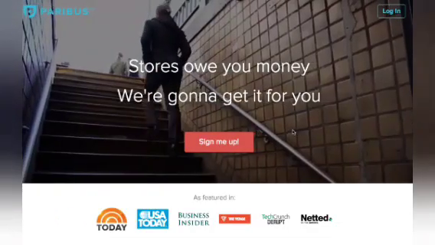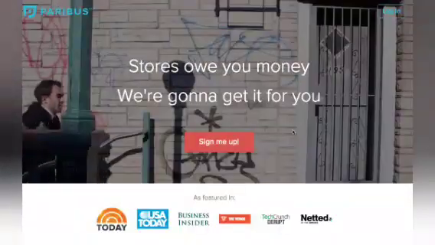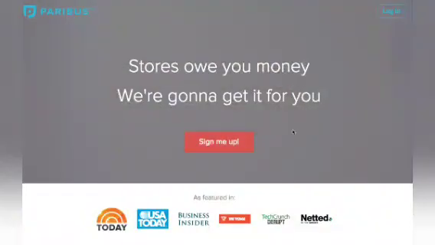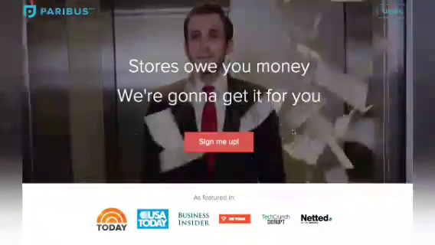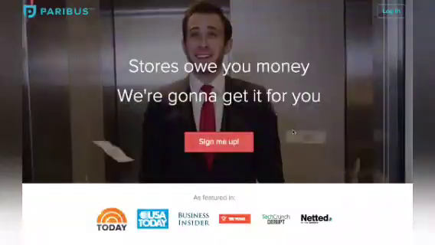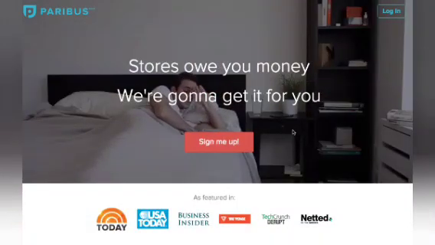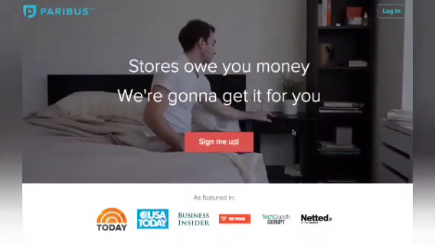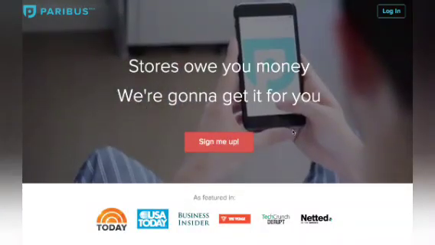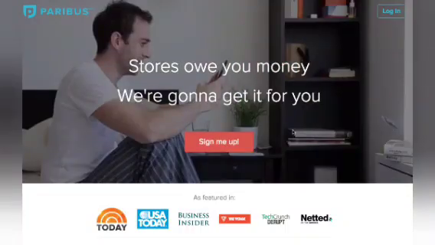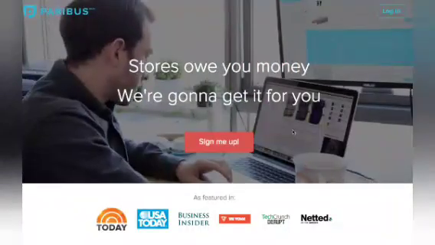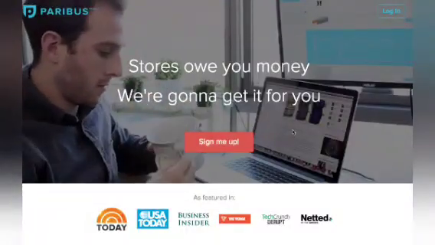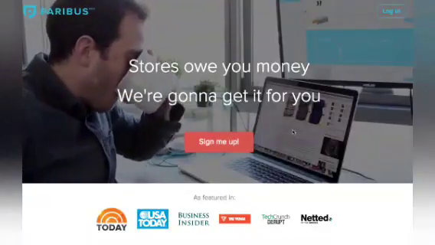We're looking at paribus.co. This is a service that helps you get back money when the products that you buy go on sale for less within a certain period of time after your purchase. So they're actually a really good example, kind of an easy example actually, just to clarify how to turn something that you offer into a promise. So again, a money back guarantee is something that you can very easily turn into a promise. Now, in this case, they're not doing a money back guarantee. You may have one though, right?